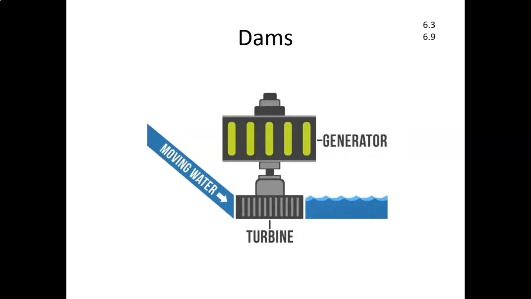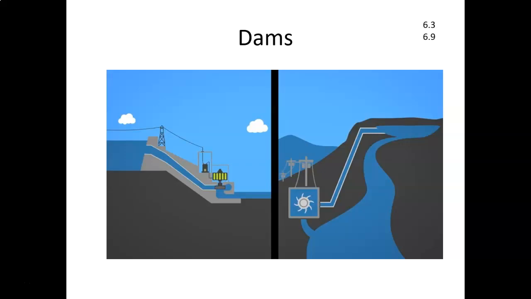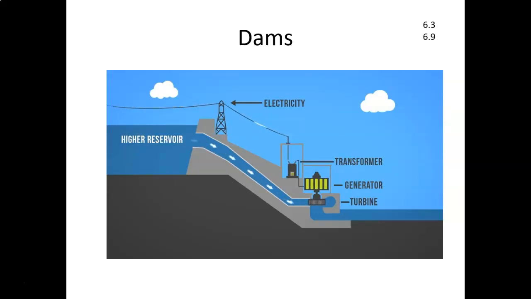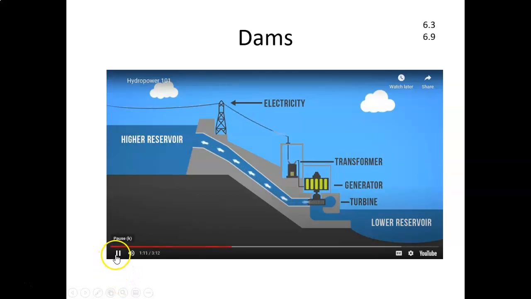The mechanical energy created by moving water spins rotors on a turbine, which is connected to an electromagnetic generator that produces electricity when the turbine spins. There are two main types of hydroelectricity production: dams and run of river. Hydro dams utilize the potential energy from dammed water. A dam is a large barrier constructed to raise the level of water and control its flow, and the elevation created generates gravitational force to turn the turbine when water is released. Some dams also contain an additional reservoir at their base for pumped storage hydro.